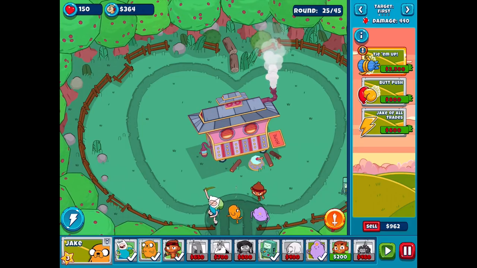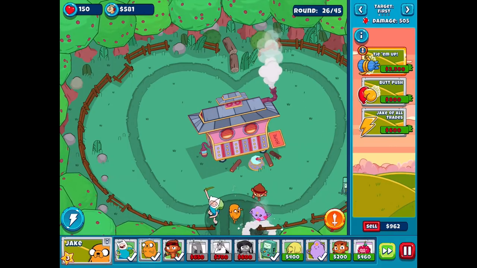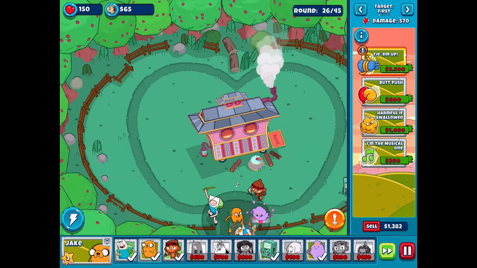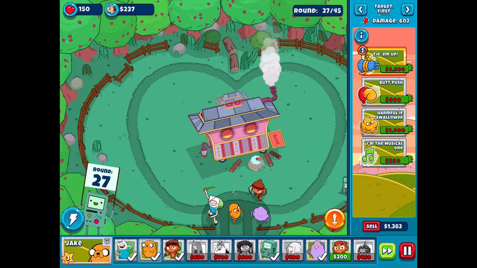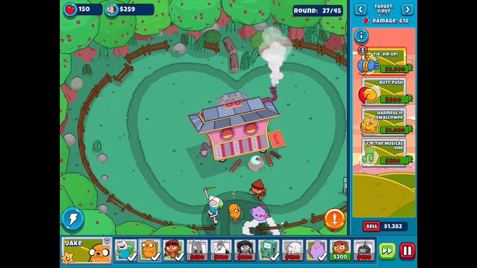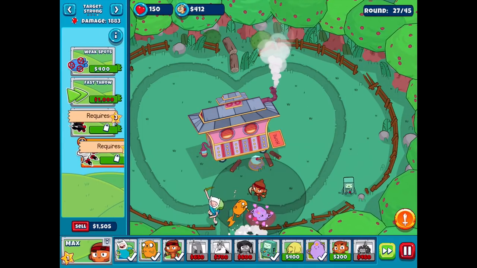So now we have 20 rounds to go after this. That was pretty easy, of course. 132 damage. Okay, we almost have the Jake of all trades. All the stats go up. And then I think I'm just gonna focus on Jake here for a while, because he can do the tie him up later. Ties up in nearby Moab and damages it. That sounds fantastic, but I don't think it's necessary right now.